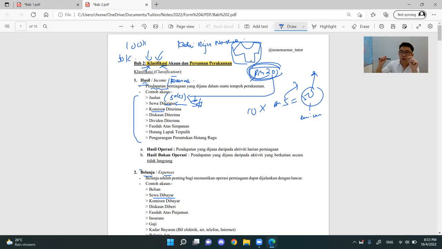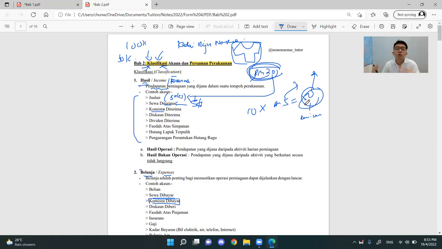Tell me. Now the commission, kita bayar or terima? In the chat box, this 50 ringgit, we bayar or terima? See carefully. Now the influencer is helping us to sell the shirts and we have to pay her the 50 ringgit. So when we bayar, then we cannot say it's a commission diterima because kita bayar. So when you bayar, it's called commission dibayar.